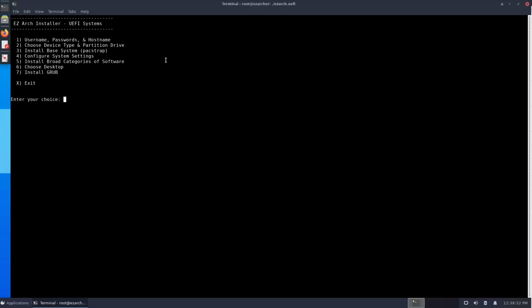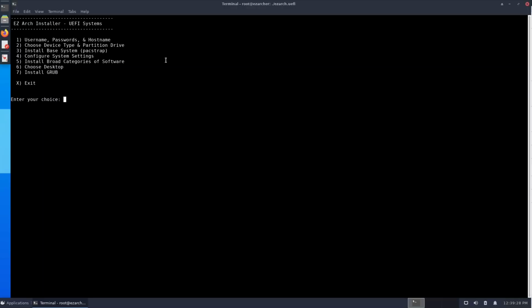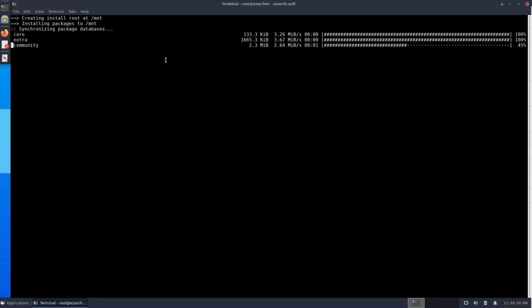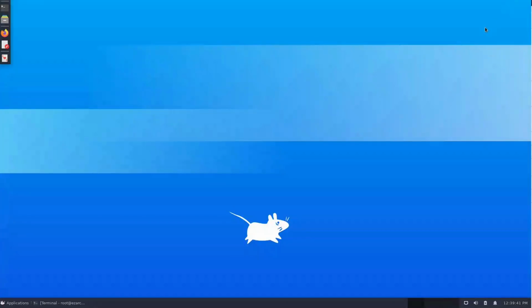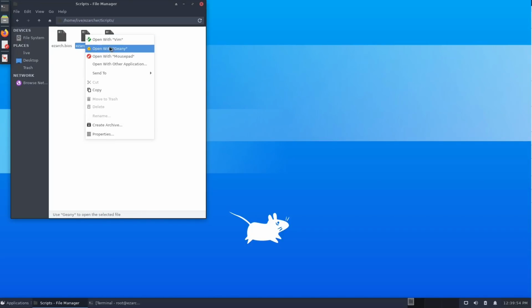Choose device type and partition drive. Now this is where the method gets a little bit different. So I'm going to do number 2 still. I'm still going to go into there, and I'm going to select SATA disk, and I'm also going to enter the device name. So number 1, and my device name is SDA. So target device set to SDA. I'm then going to ignore number 2, 3, 4, 5, and 6 because it's already been done. And I'm just going to return to the main menu. And I'm going to move straight down to 3 and install the base system. And off it goes. Whilst it's doing that, let me just open the file manager. Go to the EZ-Archer directory, go to the scripts directory, and I'm going to open up this script that I'm in the process of running.